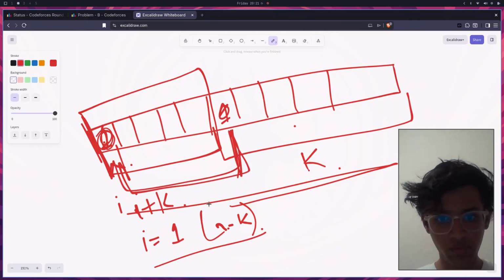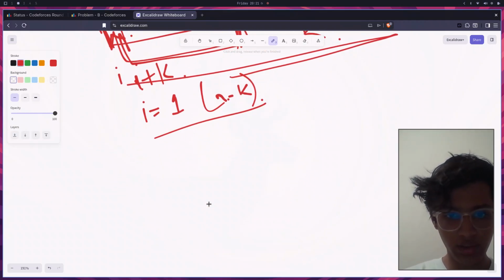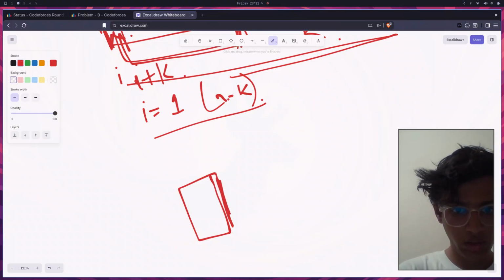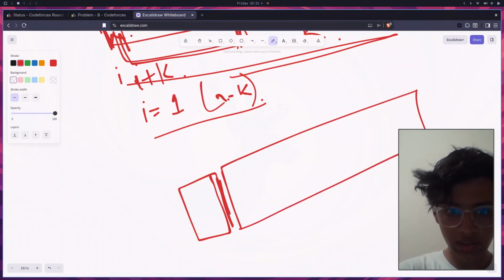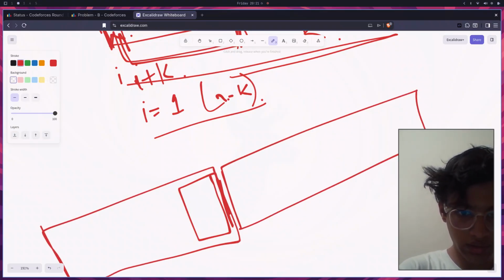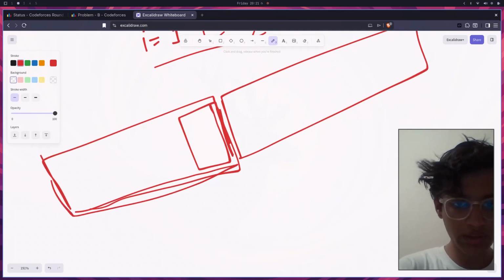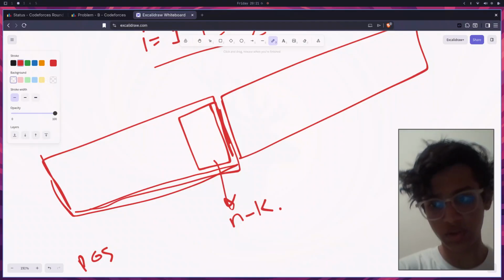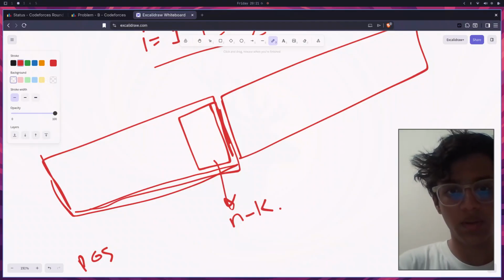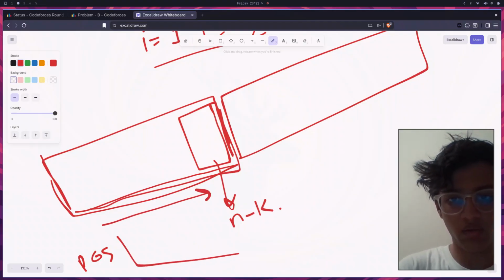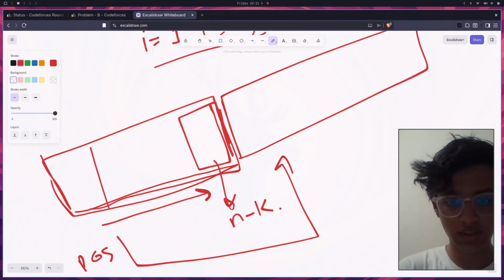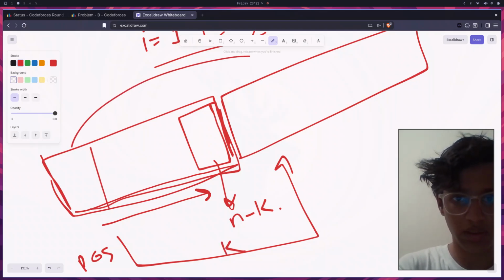Let's say this position, these are k integers, these are n integers, so this is the n position I am talking about here. This is the n minus k position. So we'll be iterating through this and we'll go position plus k, position plus k every time.